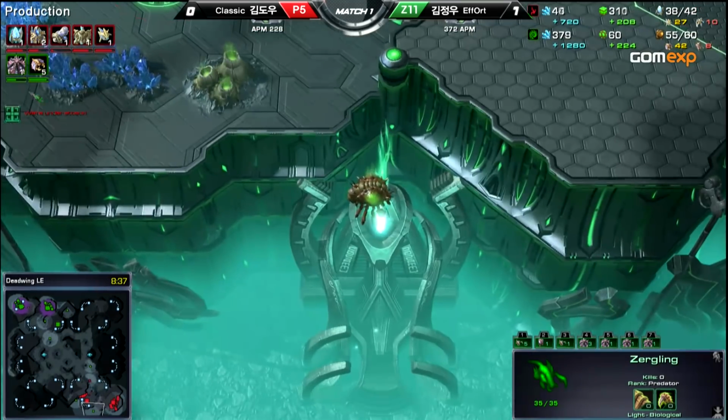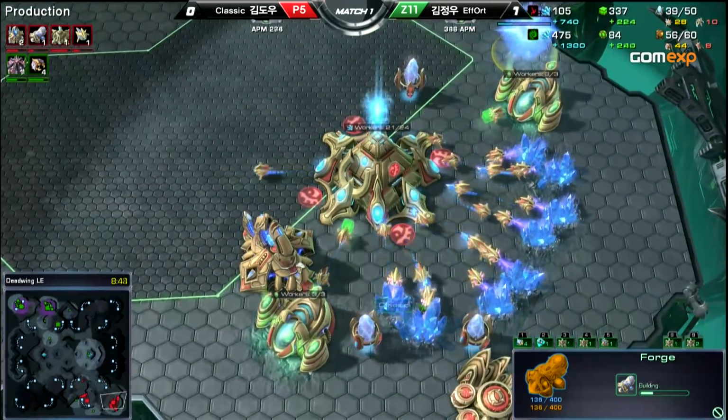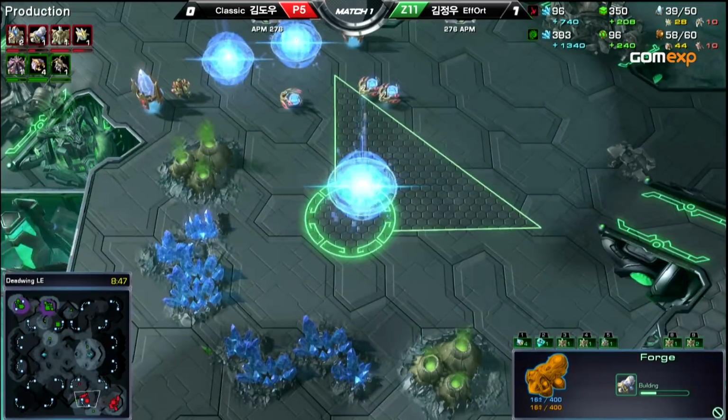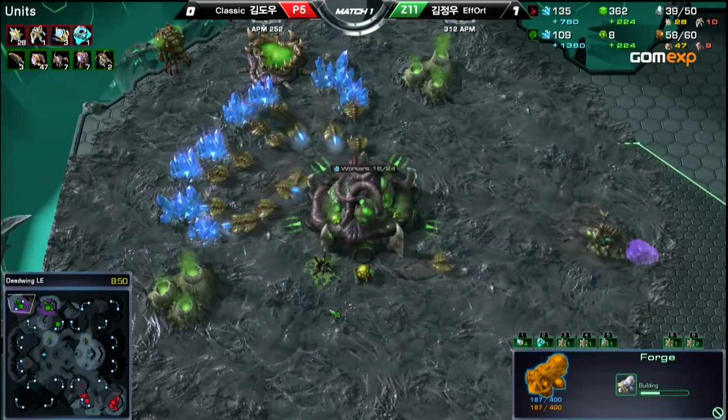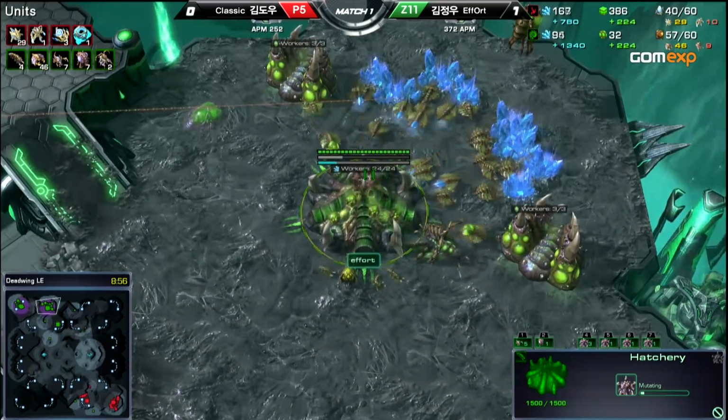Now, what does Classic do from here? Because this is a tough spot. Look at this: 28 probes to 44 drones. The third base is going up, and it's only a little bit behind the natural Nexus of Classic. I don't even know what his plan is.